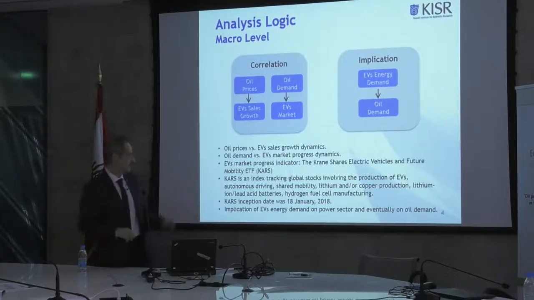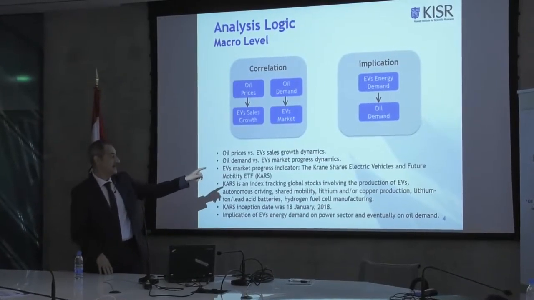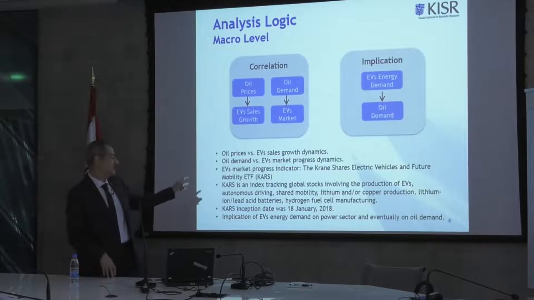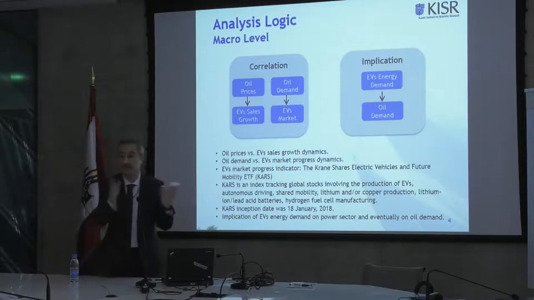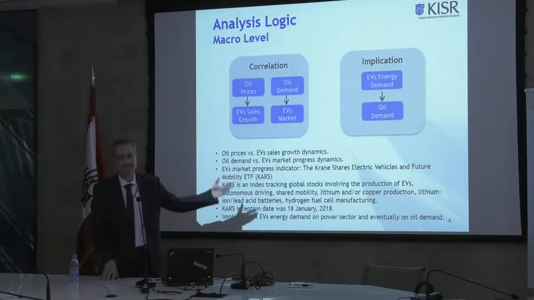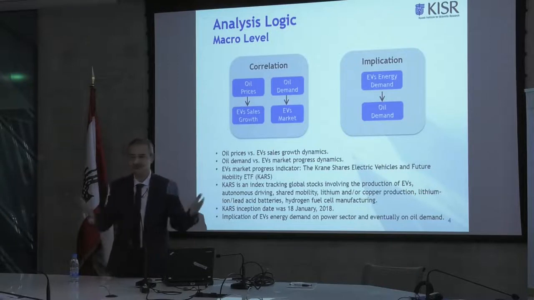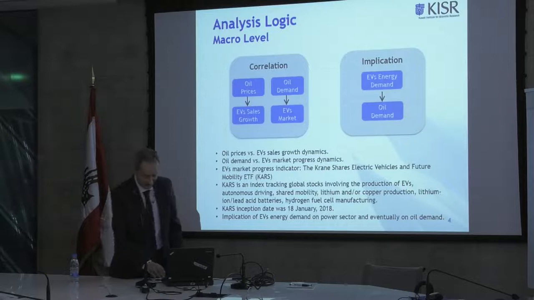And I just found out there is an index, called the Amplify, the Krane Shares Electric Vehicles and Future Mobility index, KARS. The inception date of this index is on the New York Stock Exchange, January 2018. And I thought, wow, that would be a way to see how this is progressing against oil demand. And since I come from an oil-rich country, Kuwait, I want to see, as an implication, where we go along this line.